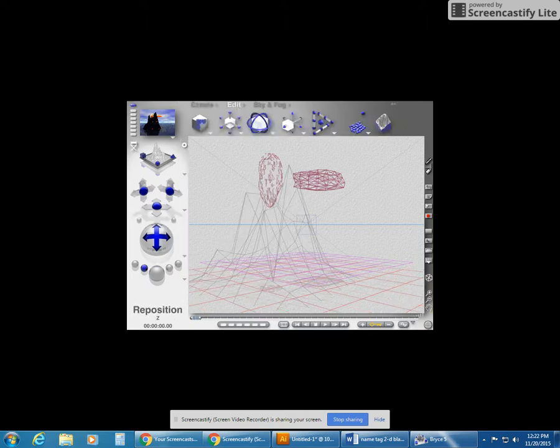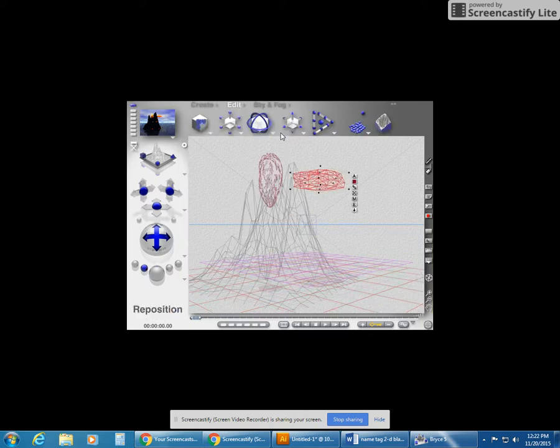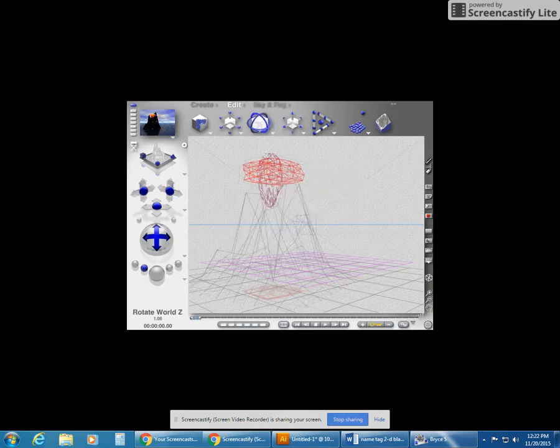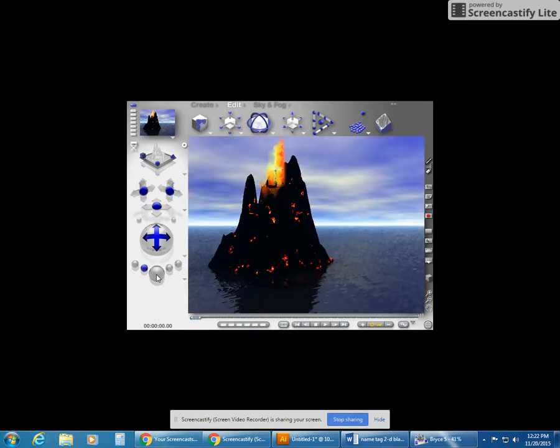Move him towards the, oops, gotta be on the rock. That one was a strange shape, so I'm going to rotate him. And you can see how it's kind of coming out from inside of the volcano.